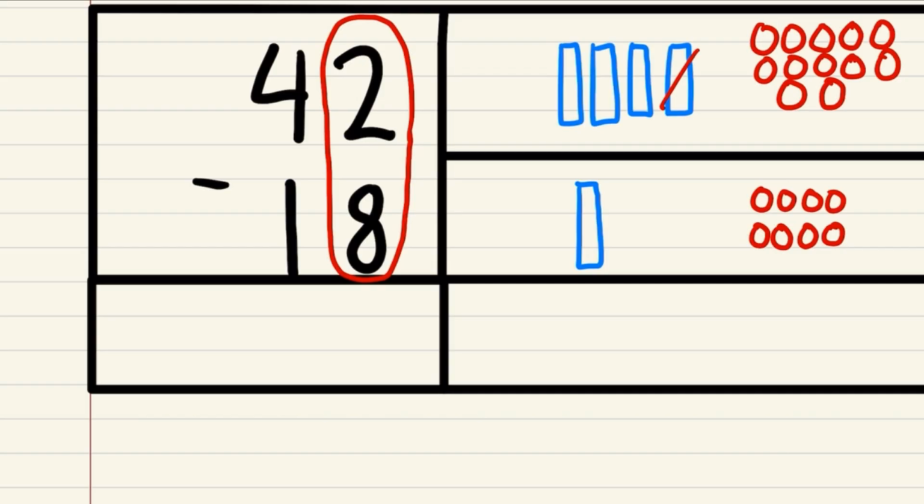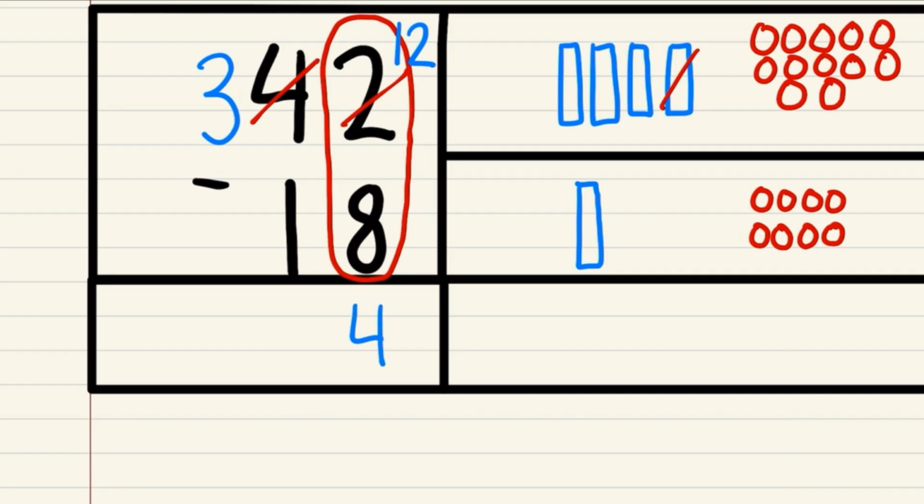Numerically, it looks like this. You cross out your 4, you're left with 3 10s now, and when you cross out your 2, you no longer have 2, you now have 12. So this is a lot easier to solve. 12 minus 8, well, if you go ahead and solve that, and if you want to pause the video to go ahead and solve it, 12 minus 8 is 4.